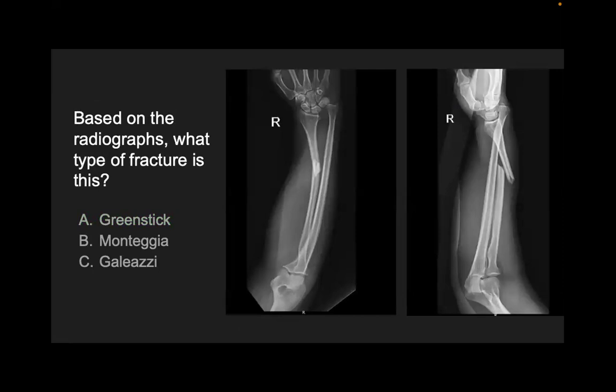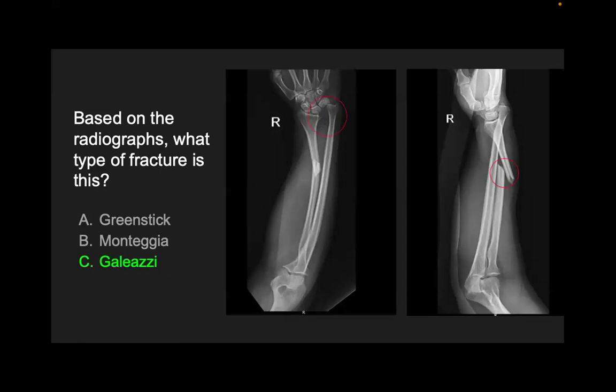Right. So I see DRUJ. Exactly. It's a radial fracture. And what do I see here? Widening of the DRUJ, right? And there's criteria for this that you guys will learn one day, but this is severe widening. So I see disruption of the DRUJ. So again, that's how I know it's the two components: radial shaft fracture and then displacement of the DRUJ.